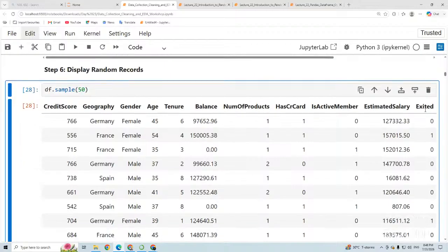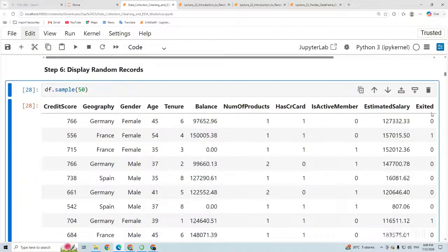See the last column, exited. This exited is the output value. I will use some terms here: output value, you can say these values are the target value. The target value or output value, the same thing.